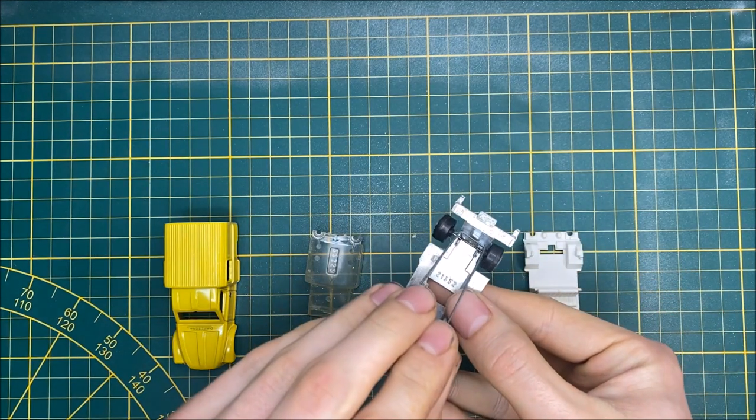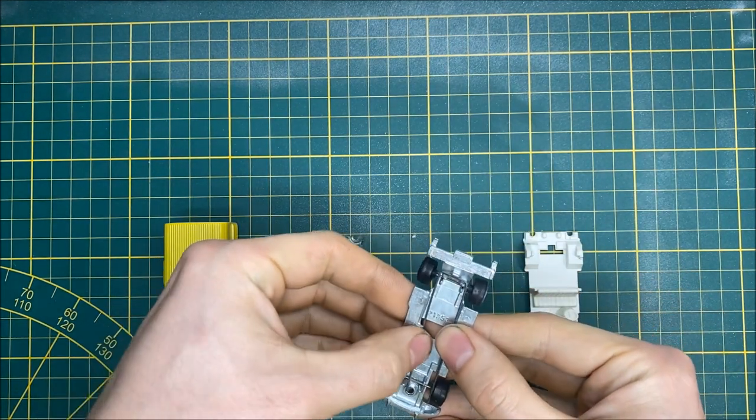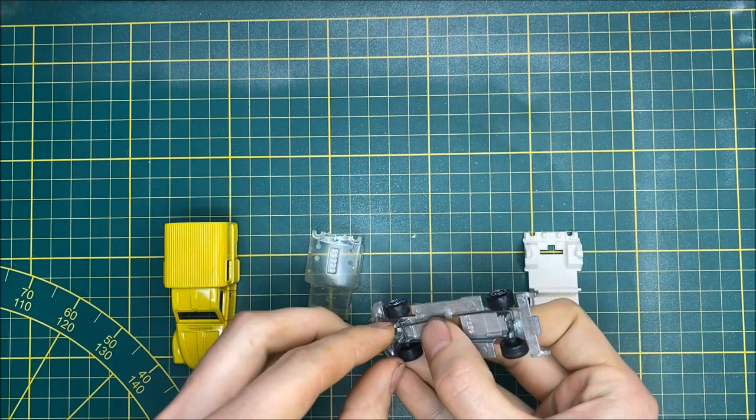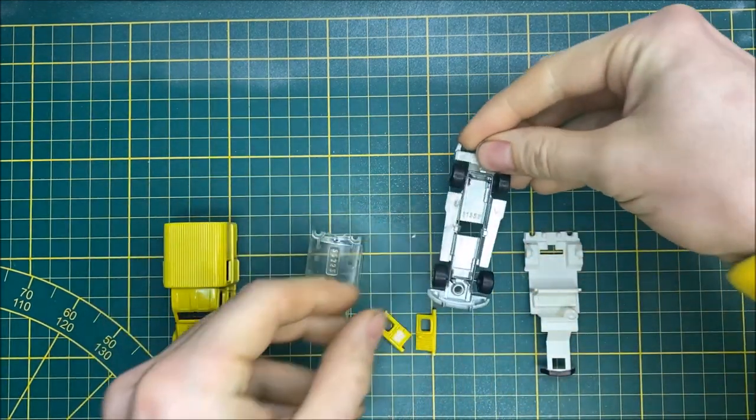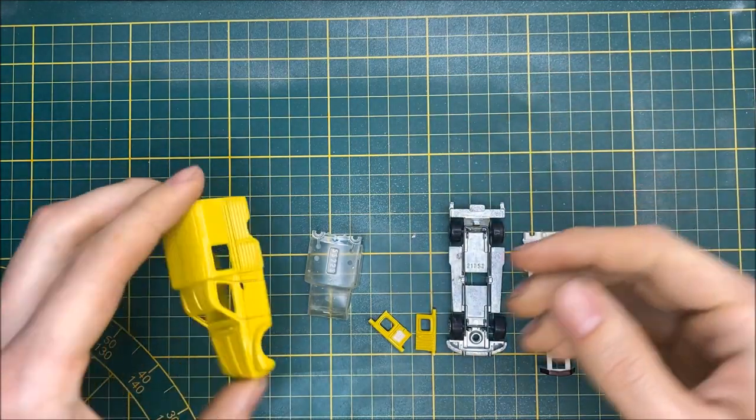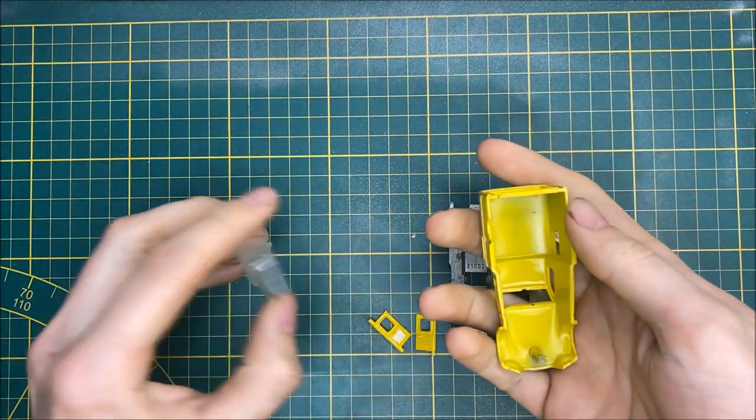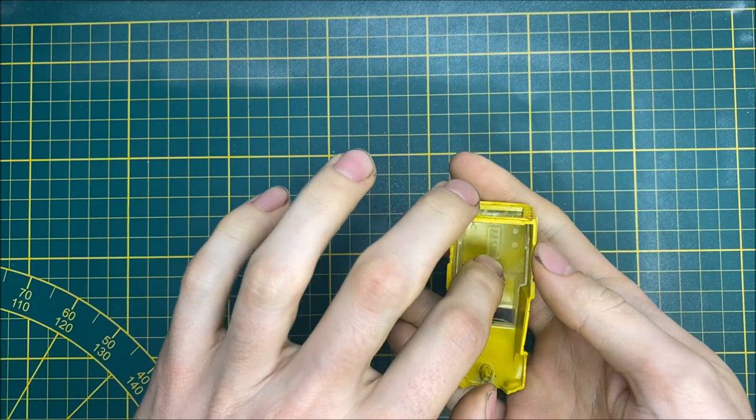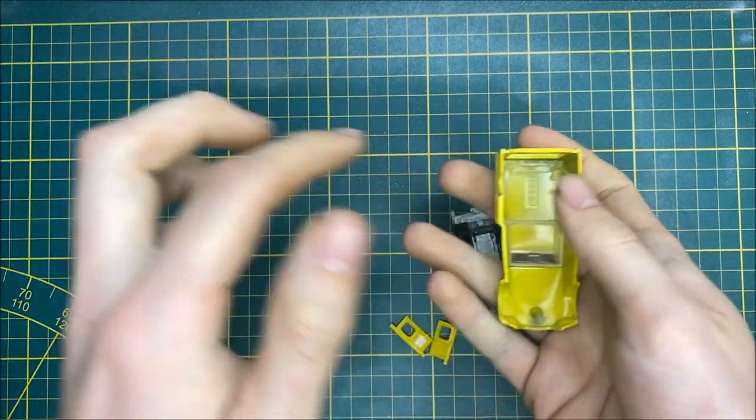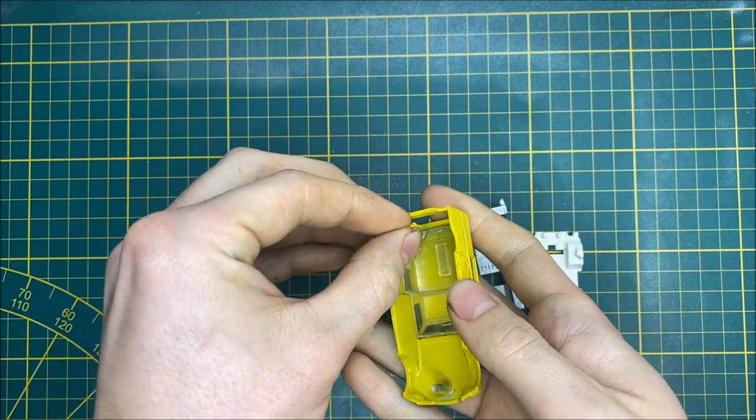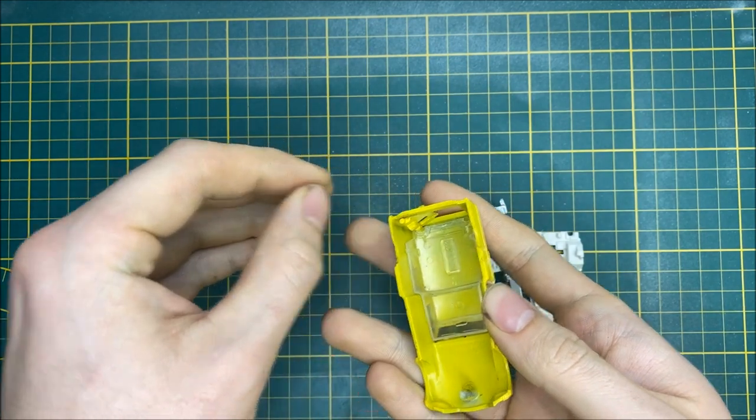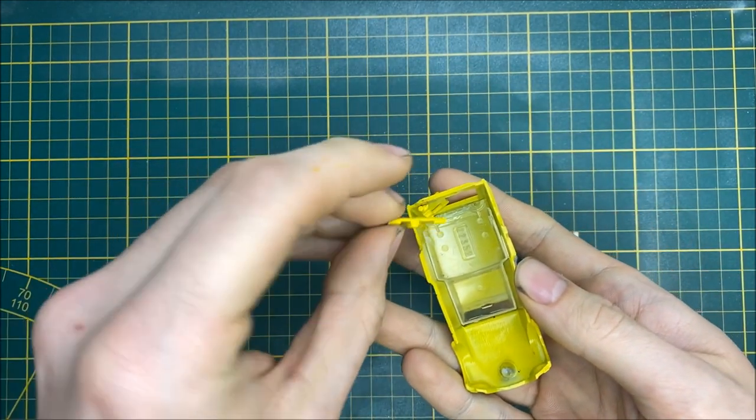It's time for the final reassembly. I take my base plate, I take my wheels, axles and tires and snap in the spring again. Let's put that to the side. I take my model, take the glass which I give a light polish off camera. I need to really order some polishing paste, that thing will probably look a lot better.